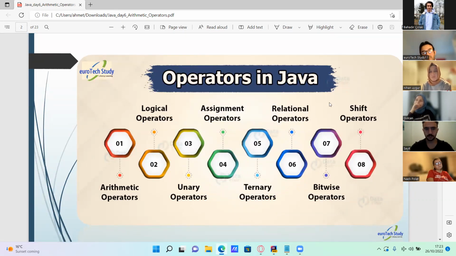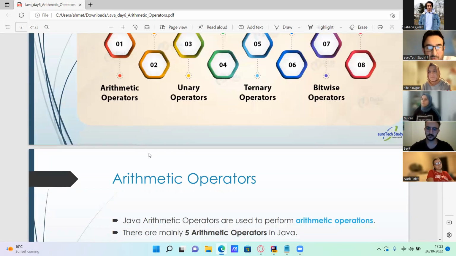Yeah, we will learn these other operators, but at first we will start with arithmetic operators, and you are already familiar with the subject, so it will not take too much time, hopefully, to learn it. We will just repeat it.